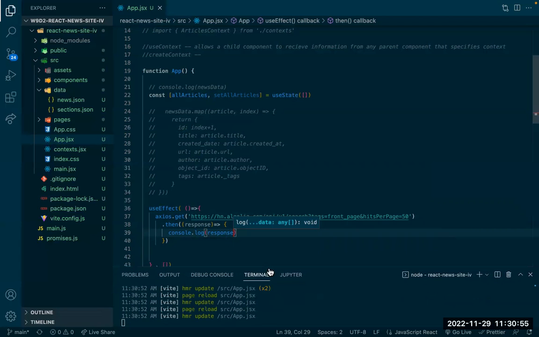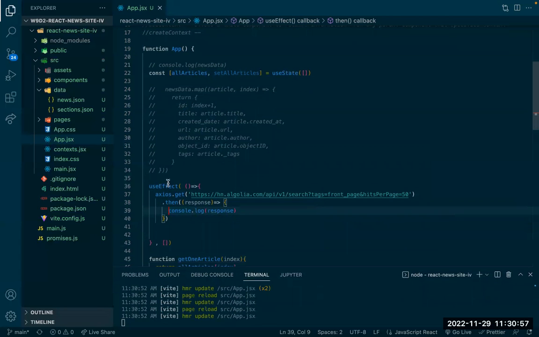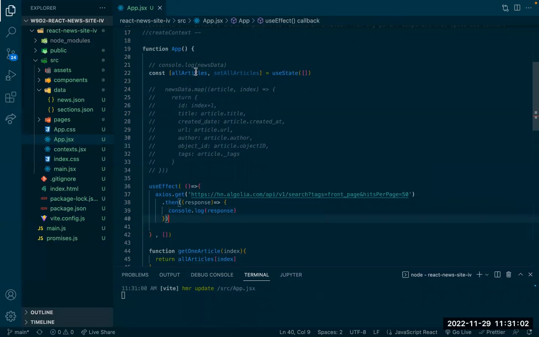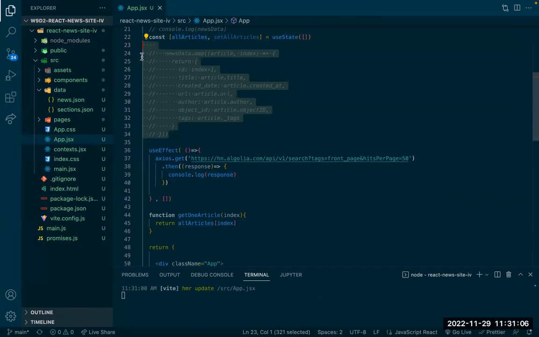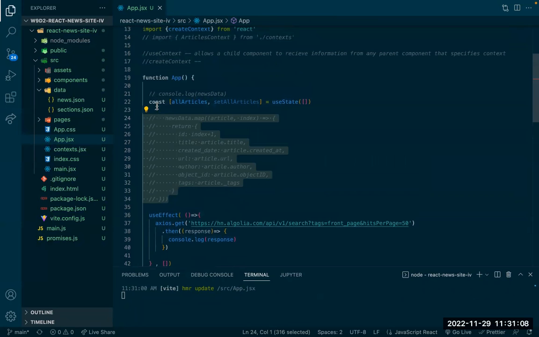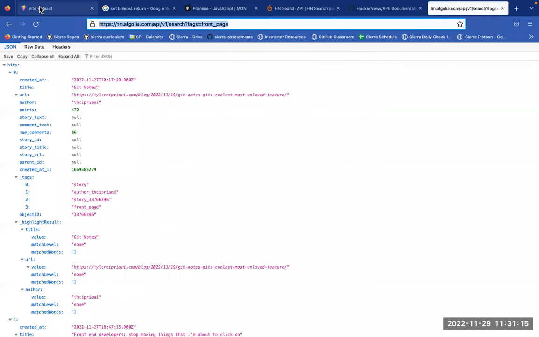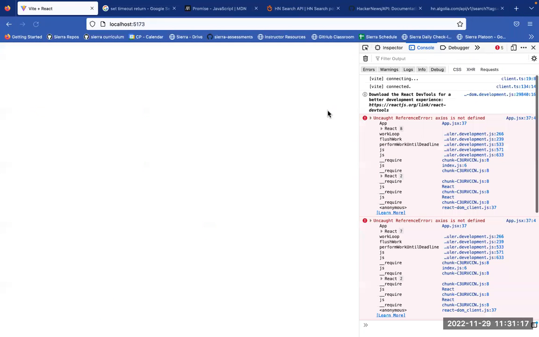Awesome. Okay, so right now, whenever we go into our app, everything that's using the articles is not going to show up because we're not actually loading any of our articles right now. But for right now, we're going to find something in our console. So we go here. Do we need to import Axios?